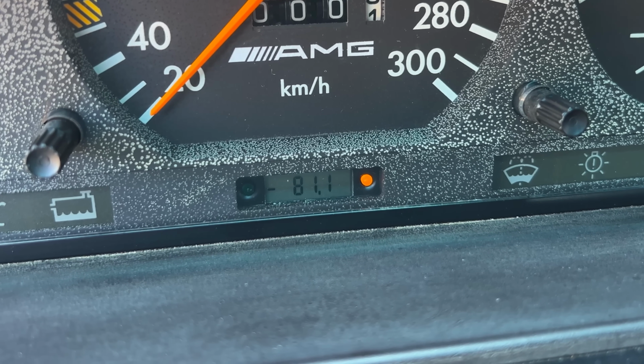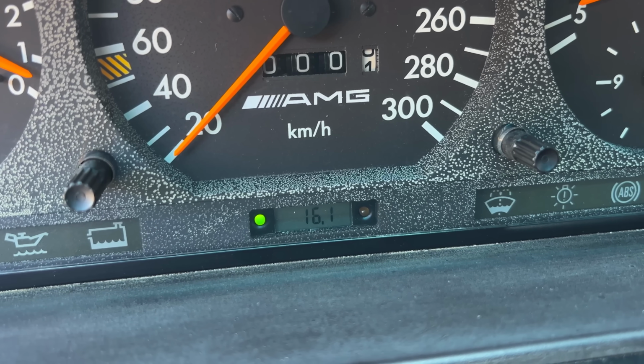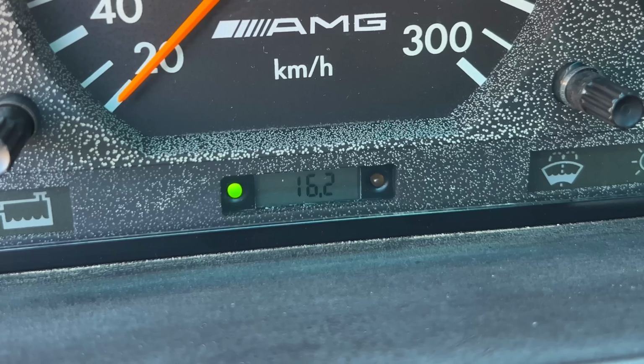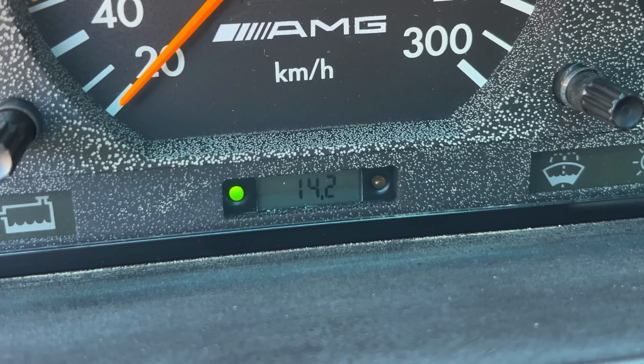I have no idea what this second number is. I have looked everywhere, I've Googled, I've asked the cultivated collector, the car seller, we can't figure out what this is, but it's showing some number. You press temp again and it switches back to the exterior temperature. Our thinking is maybe that was a digital engine temperature gauge that isn't currently working, but you do have an engine temperature gauge on the actual gauge cluster, so it would have been a weird redundancy. Regardless, you have this little screen down here, green and orange lights to show you exterior temperature and something.